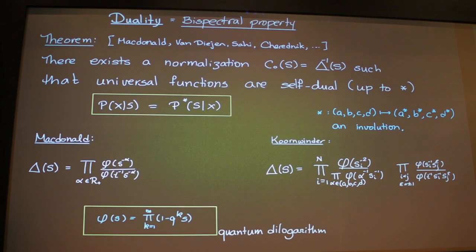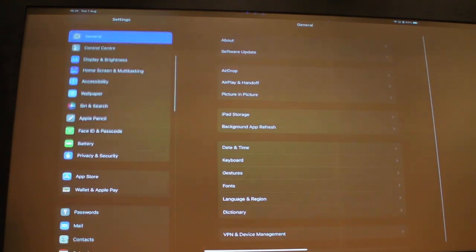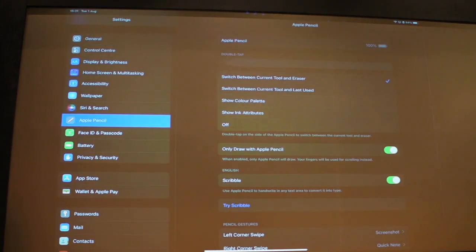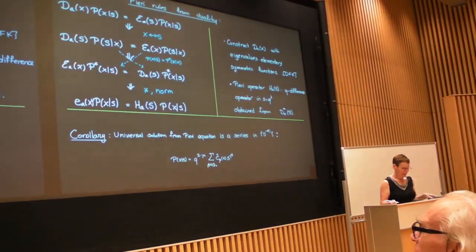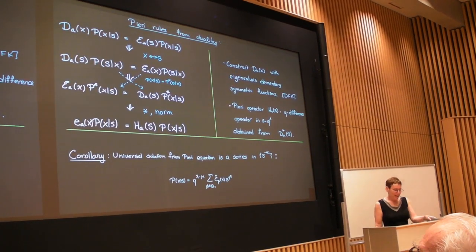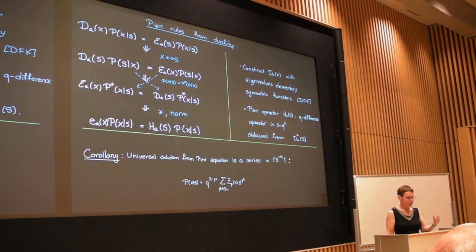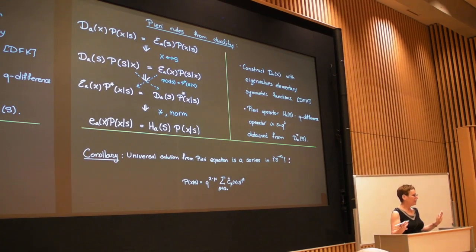So this is the quantum dilogarithm. And so for me, this is very suggestive. This is an interactive talk. Better? We'll see. Yeah, so I think that I don't have to say this. So sometimes I talk about this Peary rules and duality, and people look at me blankly, but I think in this audience, everybody knows about duality.